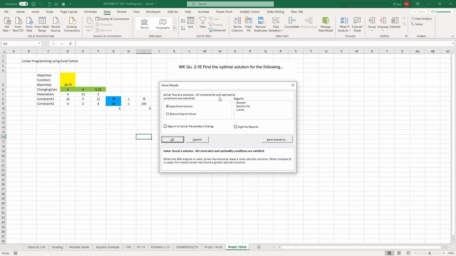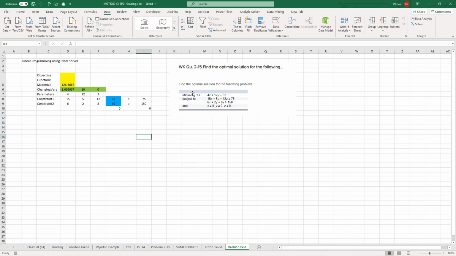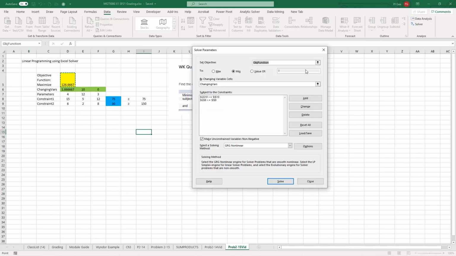Okay, and no flags came up here. It says, well, we came up with something. Now double check it. Make sure it makes sense in the real world. All right, so those are still active. And let's double check on that. We got the same numbers as before. Changing values. G10 has to be greater than 8 and 10. I see.